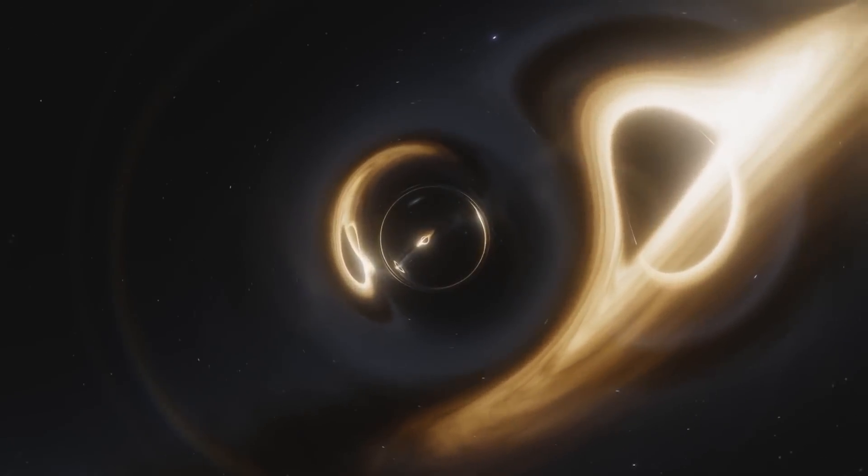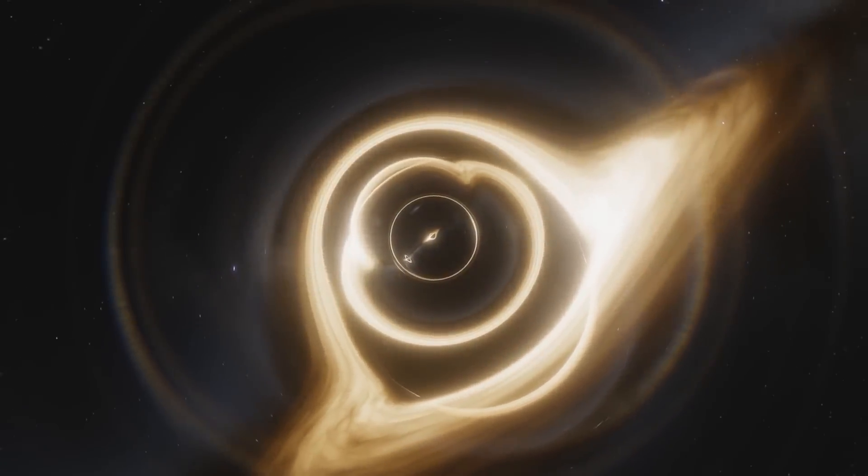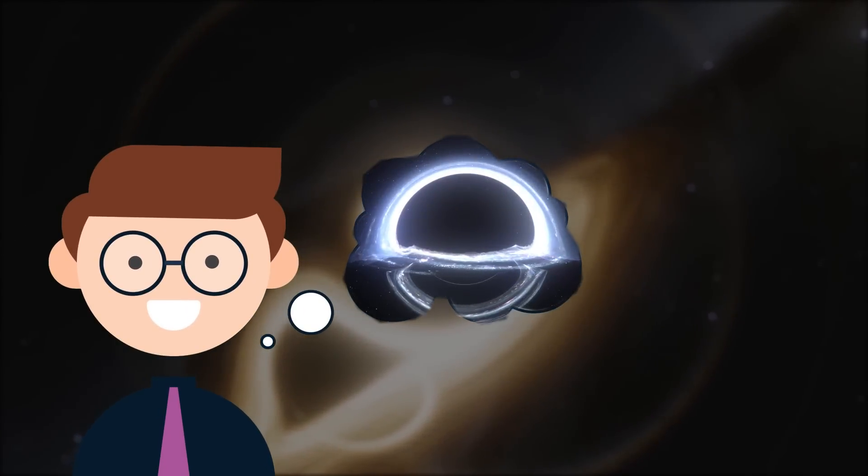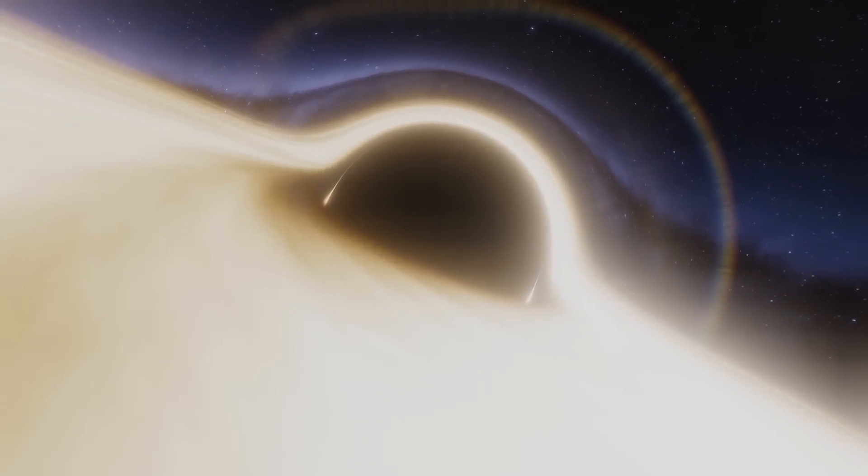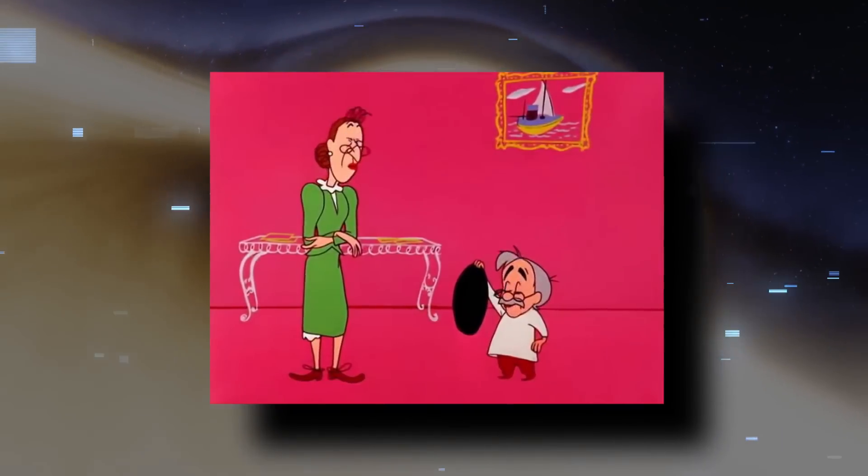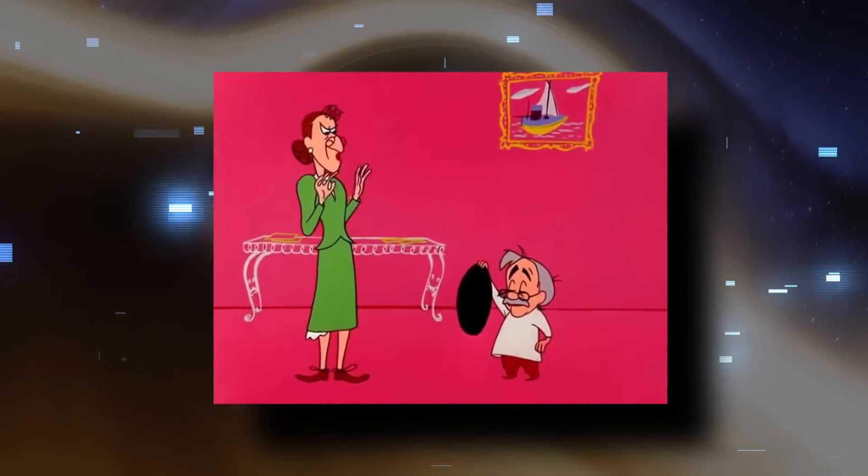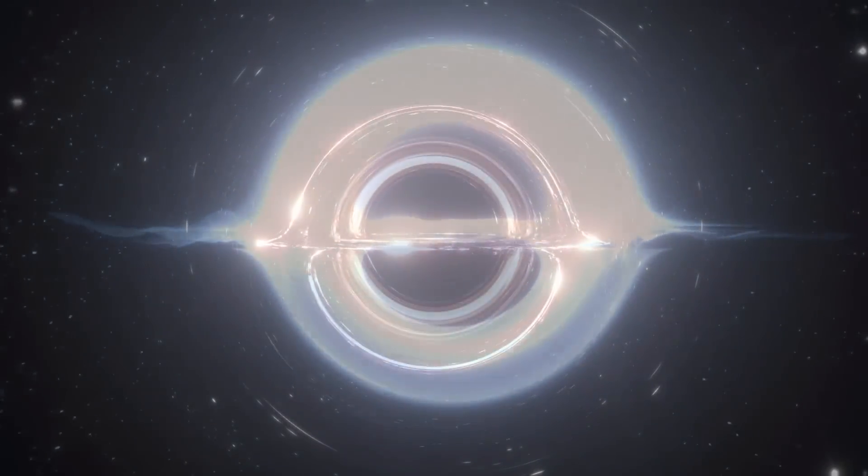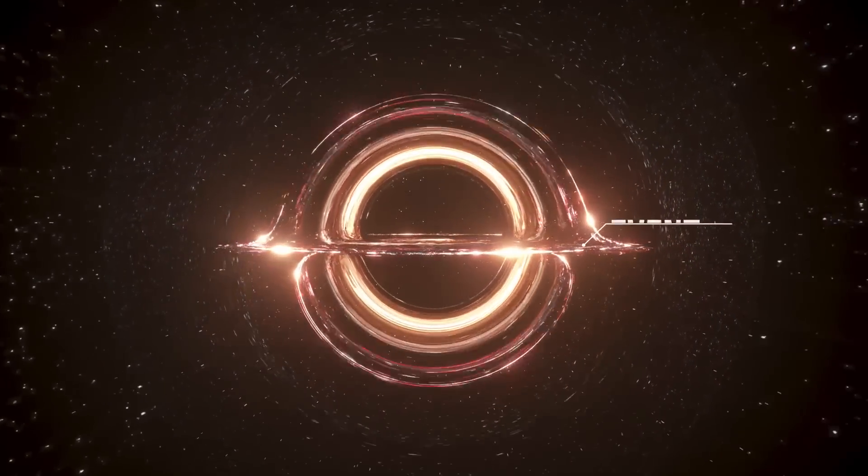If you explain a black hole to a person who may have not ever heard of it before, he may imagine it as a big black sphere of eternal void in space devouring anything coming its way. However, not all black holes are black spheres in space, as light can still be emitted from the region outside the event horizon.